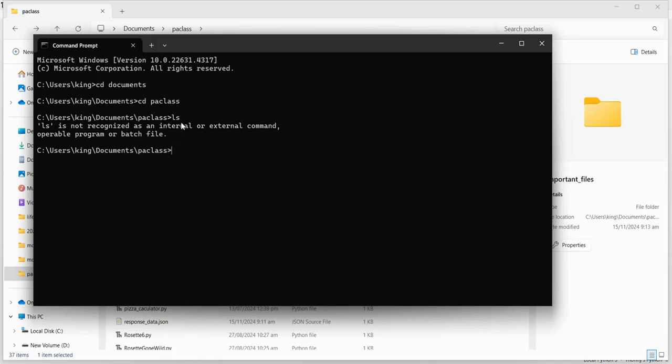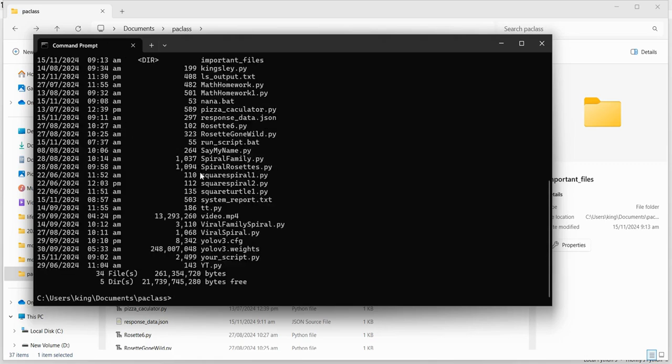Now you can run this code by just double clicking on this. You can see here, this is a Windows bat file. Once you double click on this, it will run it for you. Okay, you can see here, it just ran it for me. So you can see that it just ran the file for me.